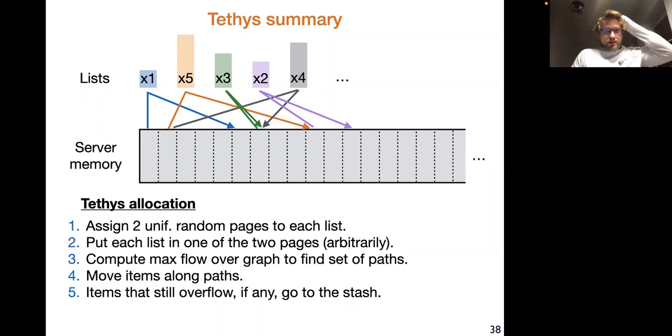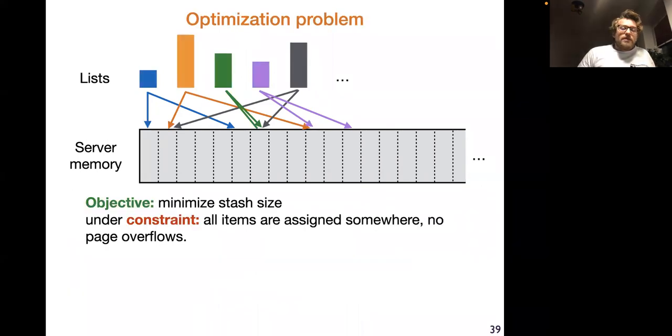So going a bit over the summary again. We choose 2 random pages for each list. Then we put each list into 2 pages arbitrarily, and then we optimize the solution by computing a max flow over the graph that I just mentioned before. Then we have a set of paths that are disjoint. Then we move items along the paths, and in the end, items that still overflow go to the stash.